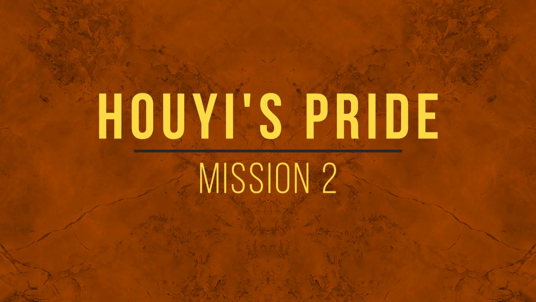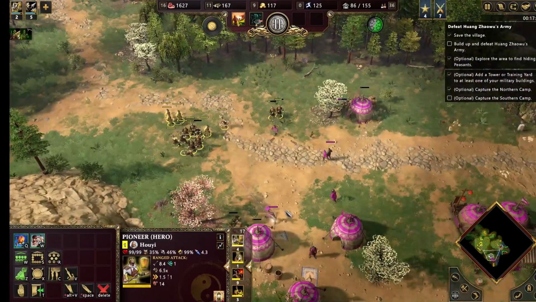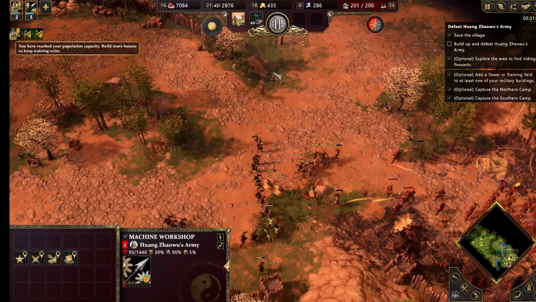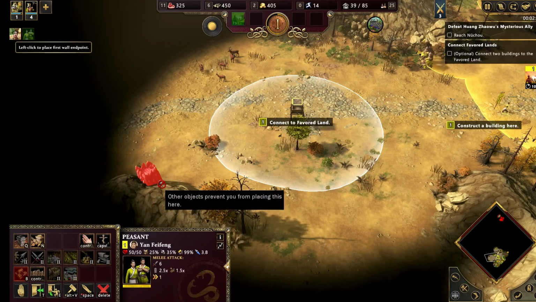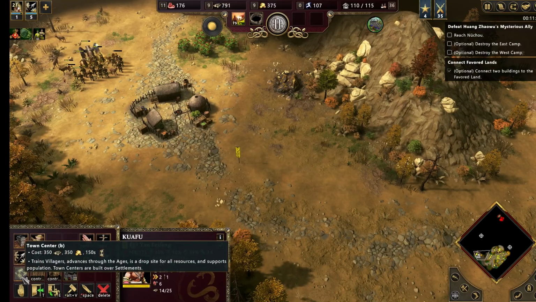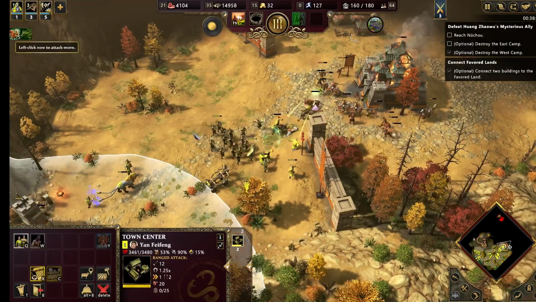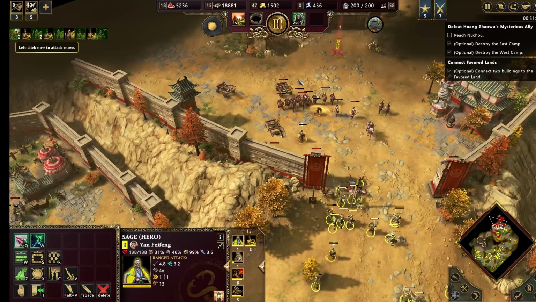Mission 2, Hoyi's Pride. Northern Camp first, Southern Camp second, max pop, upgrades, and army. Boom, done. Mission 3, Stronger Together. Wall early. Choose the defensive god Ho2 for Age 2. Take the fortified town center to the west as soon as you can. Destroy the eastern and then western enemies before pushing north into the final base, again with max pop and upgrades.